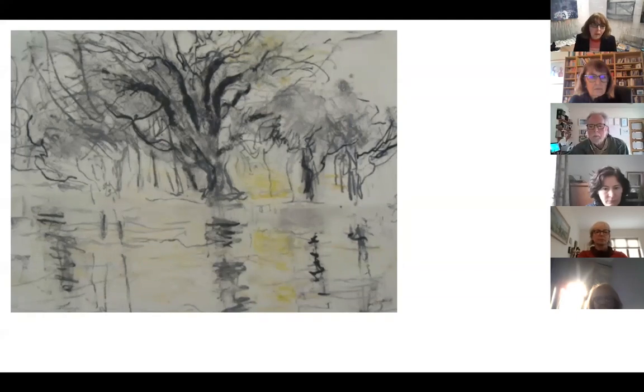And so I made a lot of drawings about the river bank, the river, but somehow I didn't see them as that exciting. And it was only when the river started to flood that I became really interested, because again, it was that dramatic change in the landscape. Here was something, a weather phenomenon, causing a dramatic change in the landscape. So that's what made it interesting for me. This drawing wouldn't be that big. It's probably about A2.